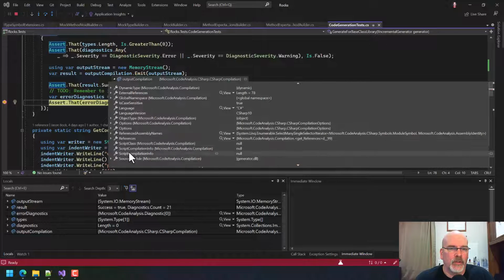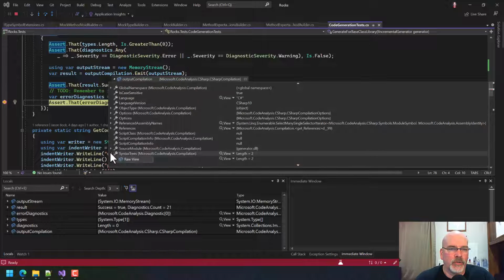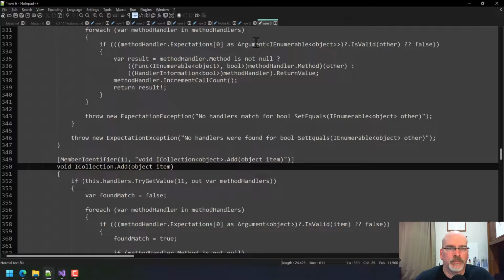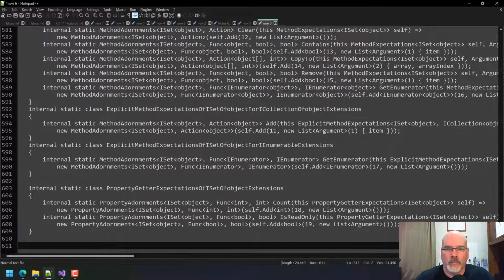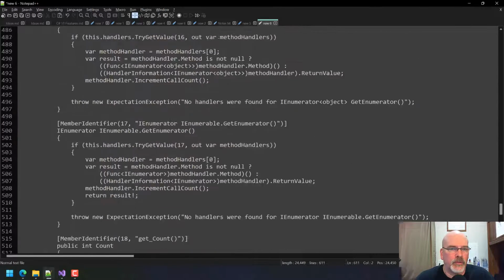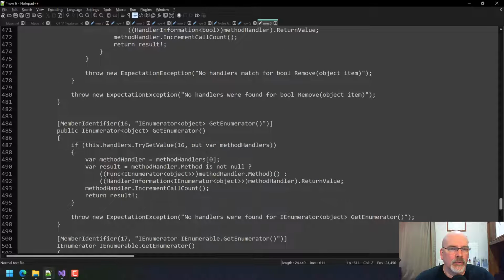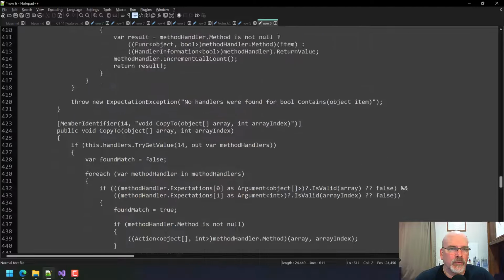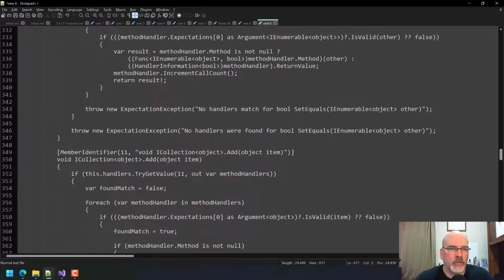Okay. Now if I come to here, let's just copy this and check it out. And what we should see is an enumerator of object, remove, copy to, contains, clear.